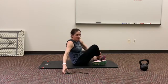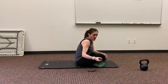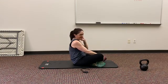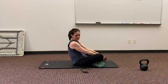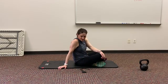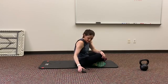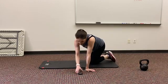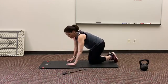All right, I'm gonna go right into our plank one. So for our last plank interval, we're going to be doing three different plank variations. You can always just hold a plank or a side plank. Otherwise, do what I do. So with shoulder taps, side plank, adding in rotation, plank ups, side plank, adding in hip touches, and then finally, Spider-Man planks, and then side plank, adding in leg raises. We got this. All right, so we're starting with shoulder taps. Ready? Go.